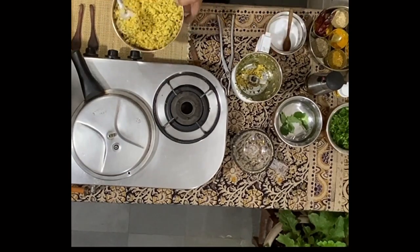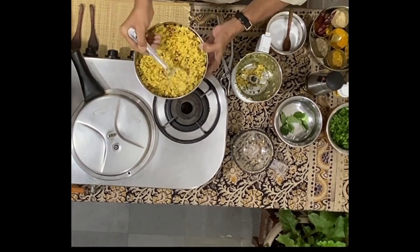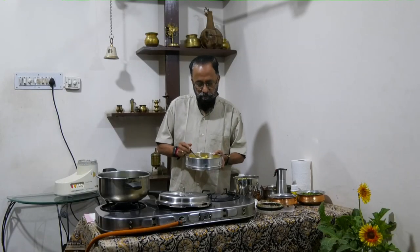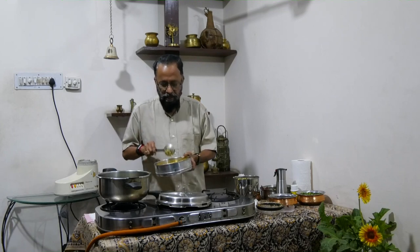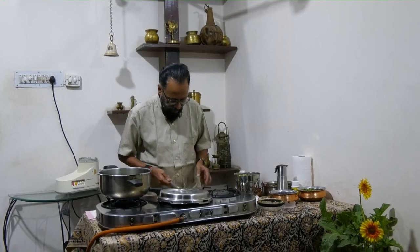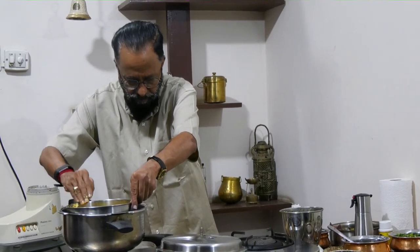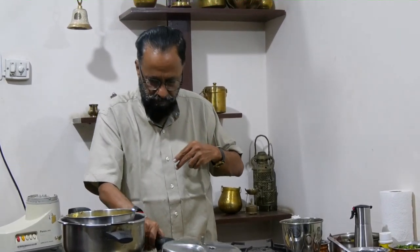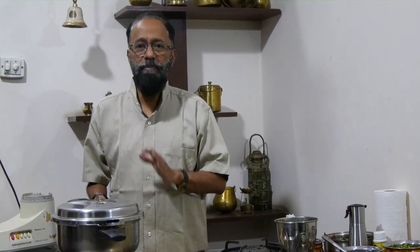notice that the mixture is coarse ground and not very soft. Let it be coarse ground. I now put the chikkudukaya or the avrekai already in the cooker for steaming. I'm going to put this above it for steam. After I put it, let it come to a steam. I'm not using the stopper. Let the steam go up for about 7 to 8 minutes on medium flame.